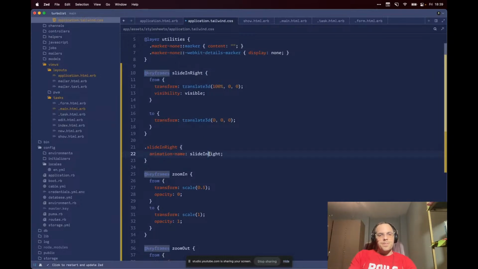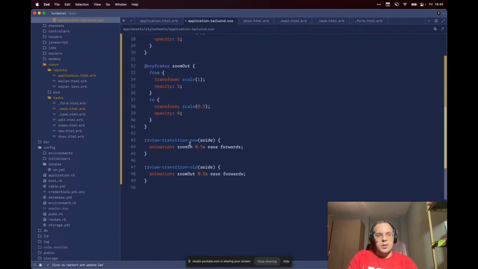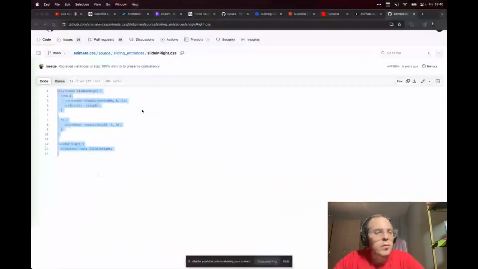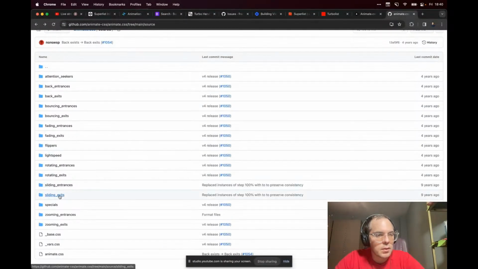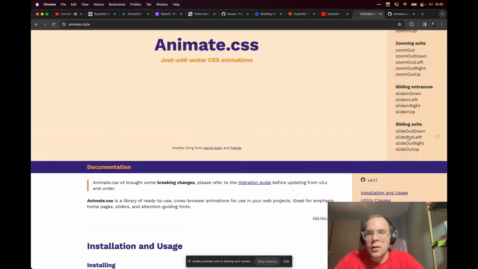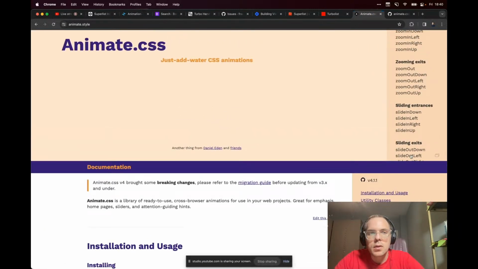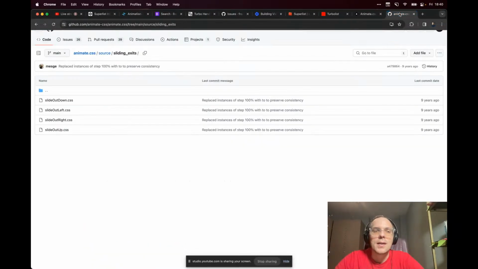All right, so we've got these keyframes. Let's say slide in right, and let's do slide out left, I guess. You come out here, slide out left. No, okay, that's slide out to the, okay, slide out right.